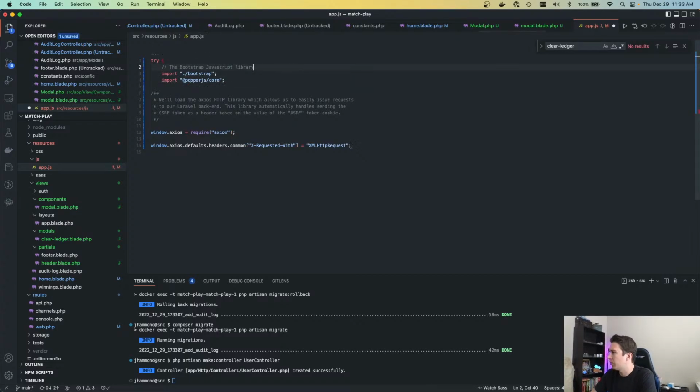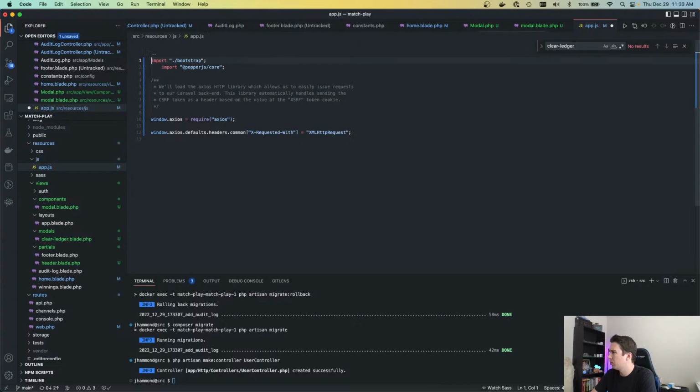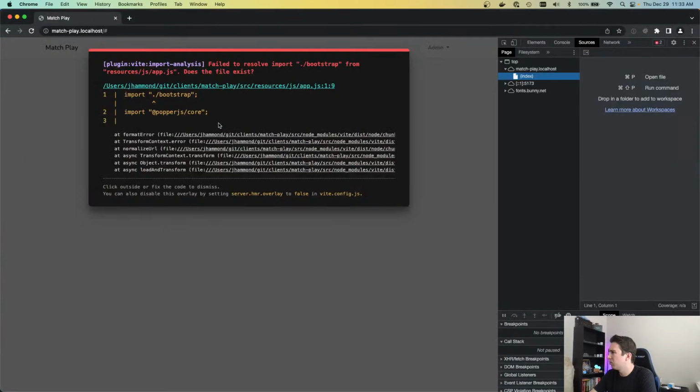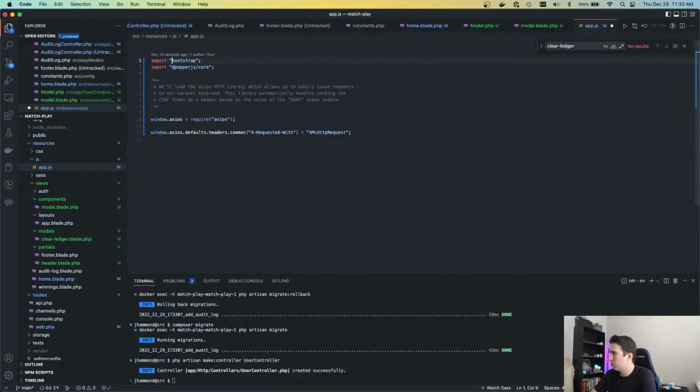So let's try this. This and this maybe? How to resolve import? Can we just do this?